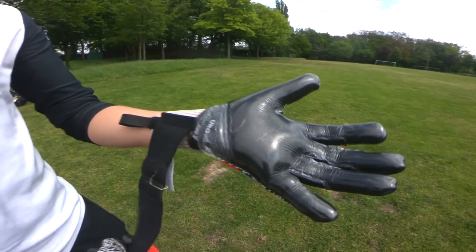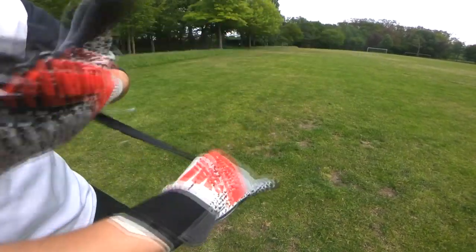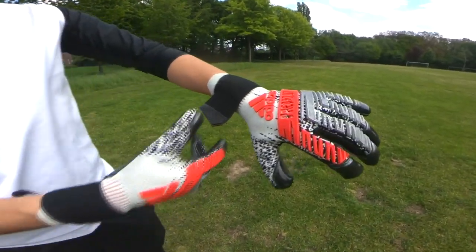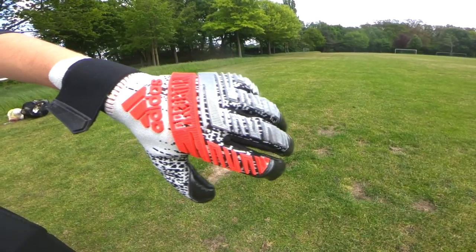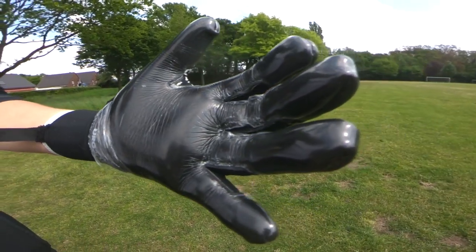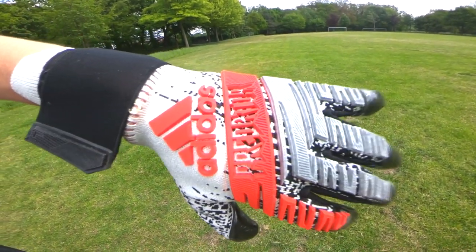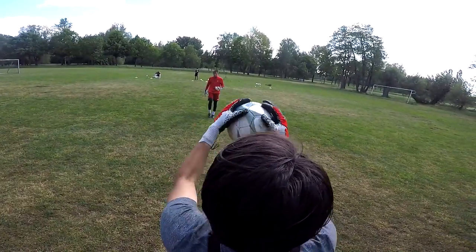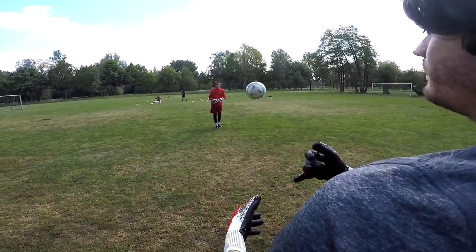And this detachable wrist strap, which is an interesting feature at face value, is probably more of a hindrance than anything, since one of my favorite features on the top Adidas glove lines is the elastic bandage style strap, and honestly this fad of super thin ski gloves is really tiring. I hope it runs out soon because I do love a good strap and at least a little body on the gloves for stopping power. So I opted to use the straps as much as possible, especially because when I did detach the wrist strap, the wristband area slid around and bubbled up way too much for my liking.